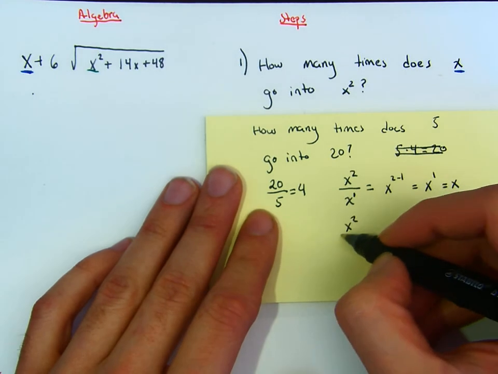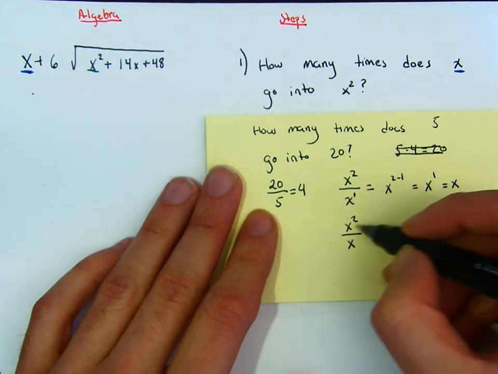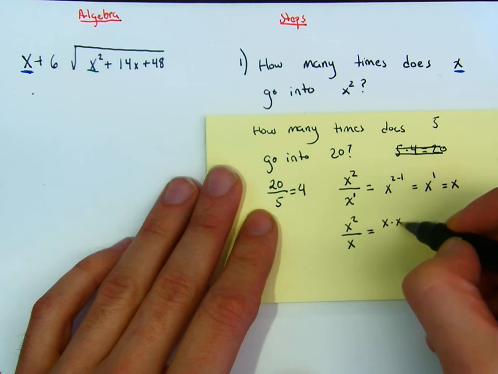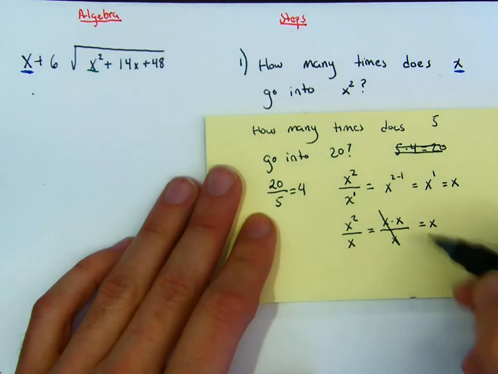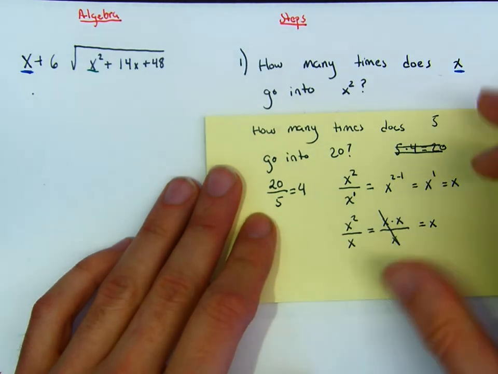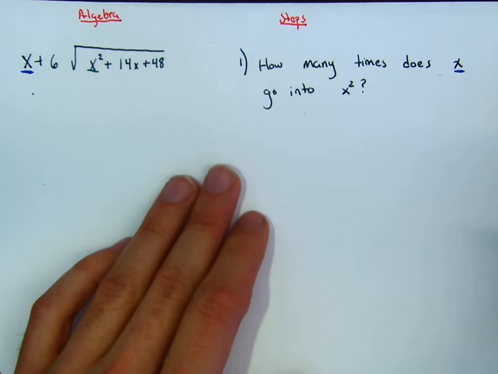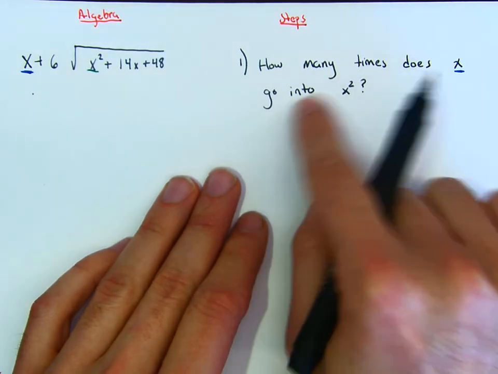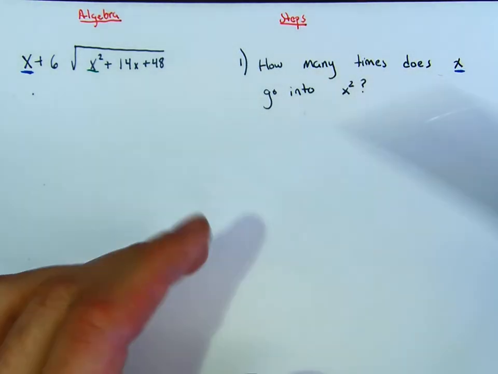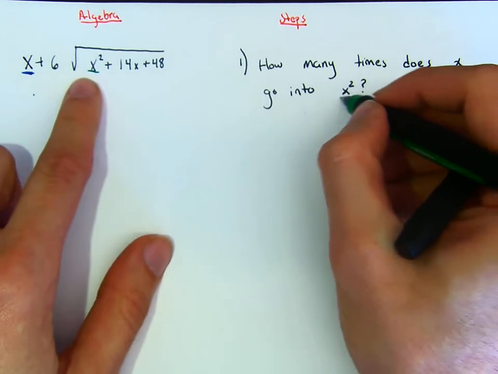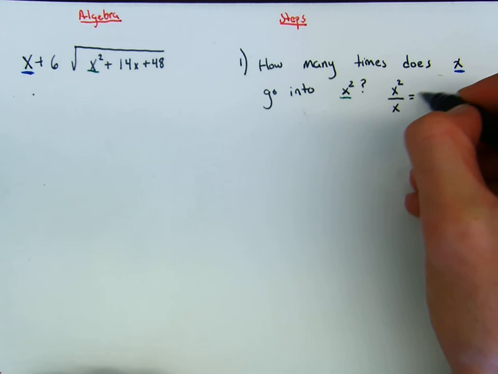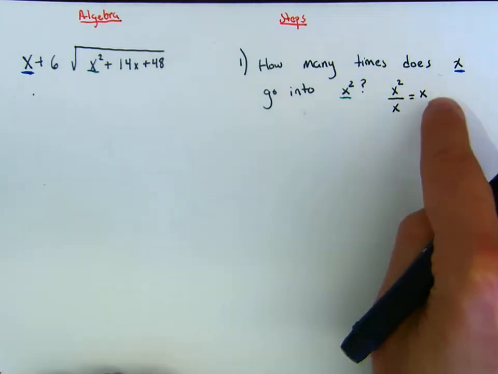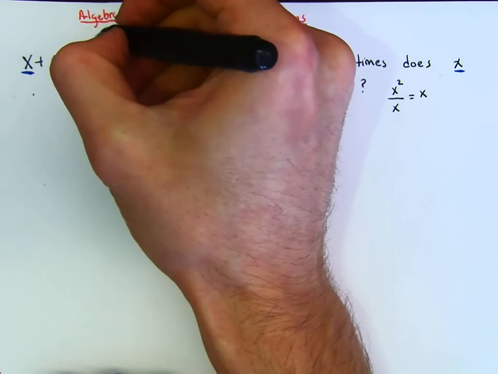Another way of seeing what x squared divided by x is: notice that x squared is equal to x times x. And notice there's x on the bottom, right? And then how many x's are you left with? Just 1x. So this is another way of seeing it, but that's the rhythm of how you should see this. So how many times does x go into x squared, right? The algebra you're doing is x squared divided by x, and we showed that was equal to x. So what are you going to do with that x? You put it up here.